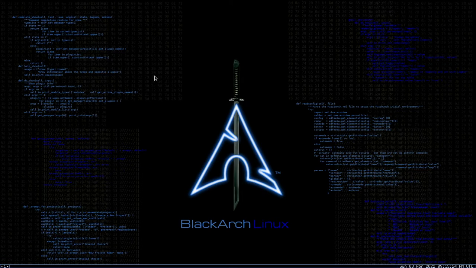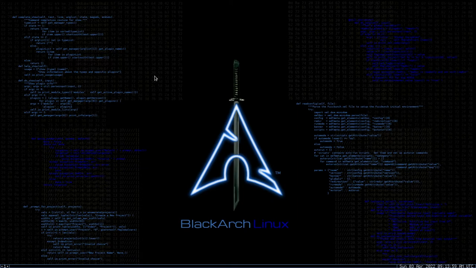Don't get intimidated, because BlackArch Linux looks a bit intimidating. That's why I think most people avoid it. Even me, when I started using BlackArch Linux, I think it was overwhelming, to be honest. I couldn't do the basic things that I could do in Kali and Parrot, like updating it. Even the installation is a bit complicated, not to mention how to update and upgrade it, install the different packages and all that. It can be overwhelming.